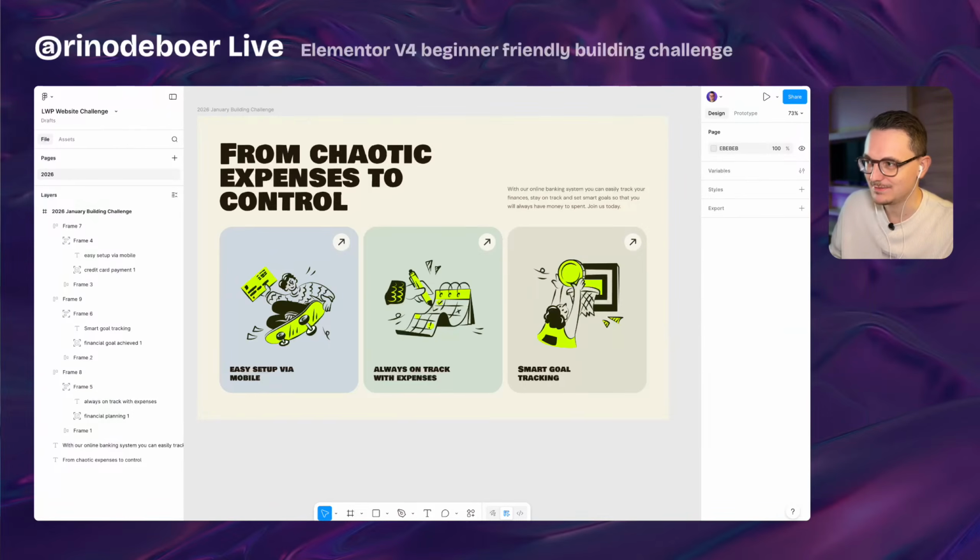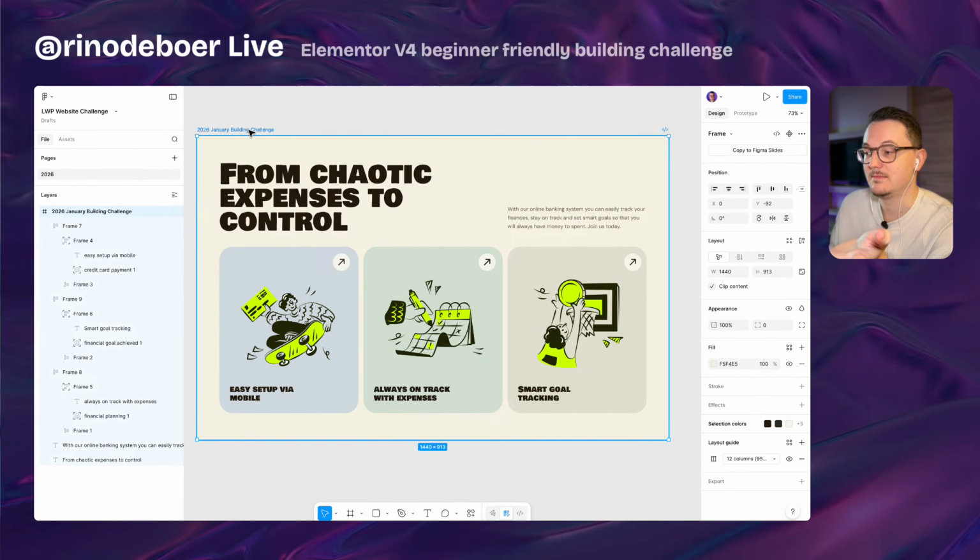And even though today's stream is not that crazy, we're just gonna practice with Elementor V4 again, this time a beginner-friendly design. I will show it to you right now, and then I will welcome everyone in the stream. This is not a tutorial, guys, so if you're watching this back later, it is not a tutorial. This is a live build, so things can go wrong. It's real, it's raw, it's fun, and this is what we're gonna build.